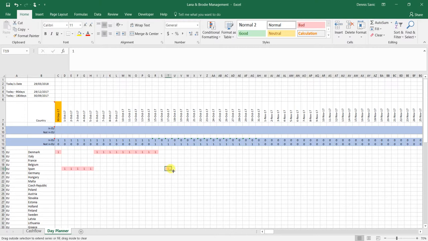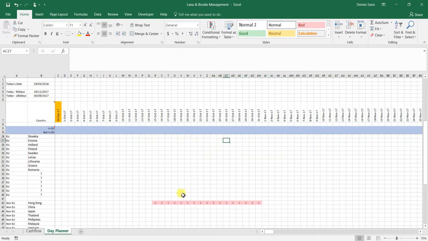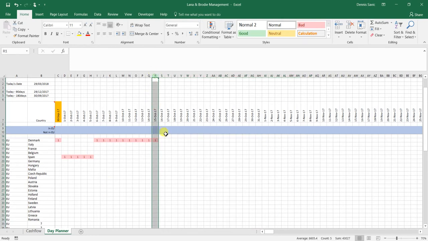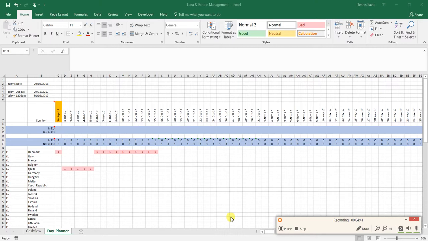If you're there for an extended period of time, you can just click and drag the 1s. Obviously you're not going to have 1s overlapping too much. If you are traveling between the EU and non-EU countries, then they may overlap like this and you may get two 1s. And we can change that depending on how it's calculated. I'm not too sure, but either way, this thing's going to evolve over time. Get the data in there, we'll work on it from there. And yeah, let me know if you've got any questions.